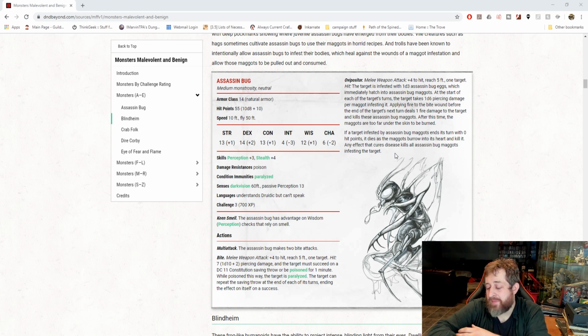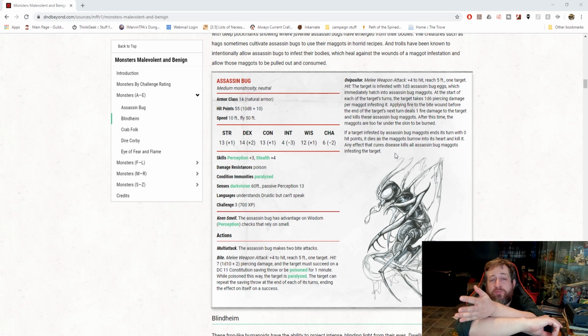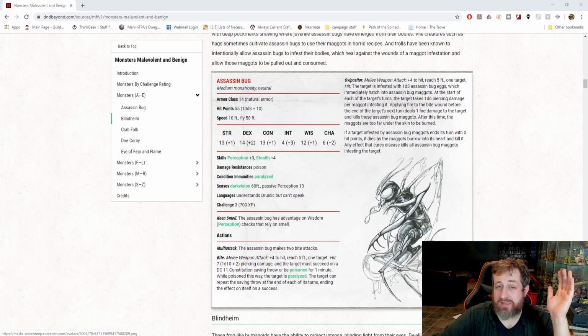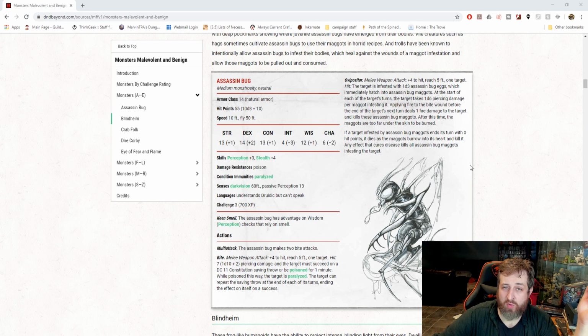See, when I'm thinking of maggots, I was thinking they would expel from you. And that's not the case. They just live inside you and deal damage, and you need to get to them almost immediately, which is an interesting concept. I will also say that I have not read any of these ahead of time. I just did a quick read-through of everything once, so I'm kind of learning about this as we go.